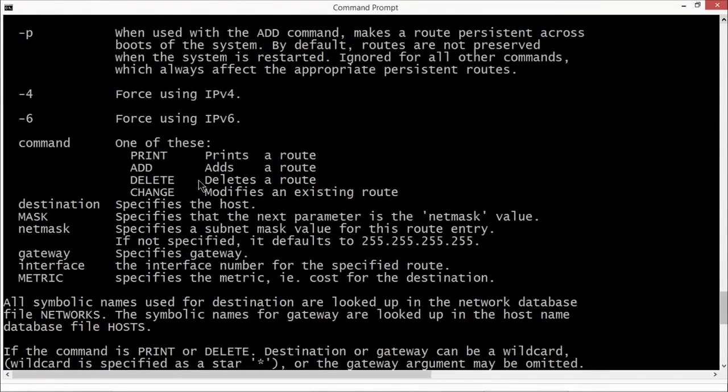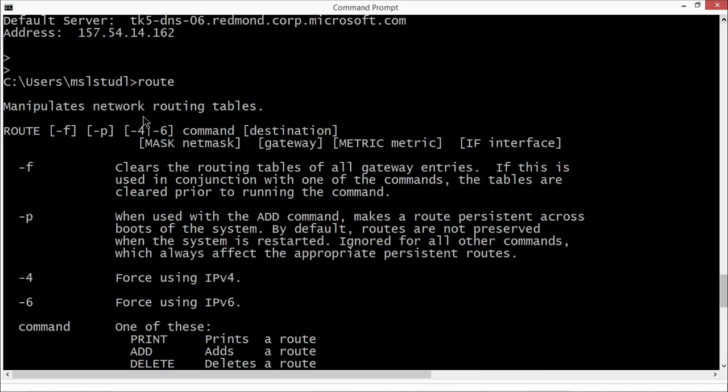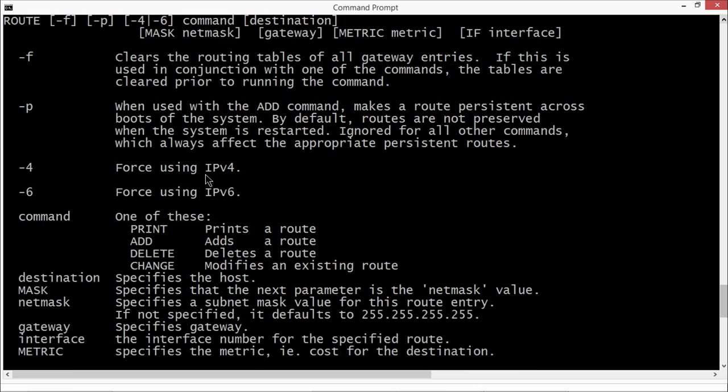There's a lot of really good information here. Once again, you use it to manipulate network routing tables. You can clear all of your routing tables, which I don't recommend. -4 enforces the use of IPv4.